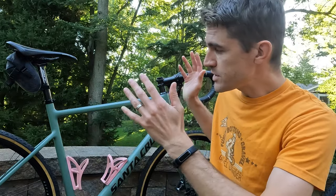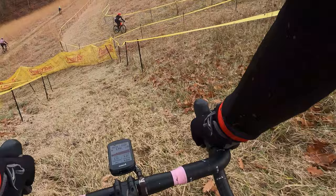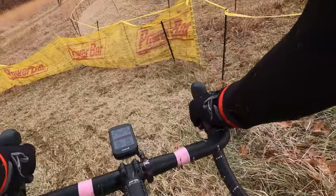The bike that I will be using for the 2022 cyclocross season is my 2020 Santa Cruz Stigmata. This is generation 3 of the Stigmata. I've made a few videos about this bike. I raced it one time last year, but I've made a few modifications this year to make it more cyclocross ready. So let's talk about what those changes are.